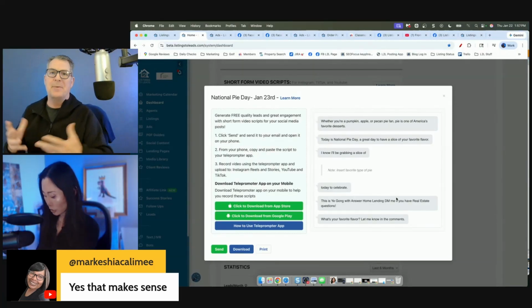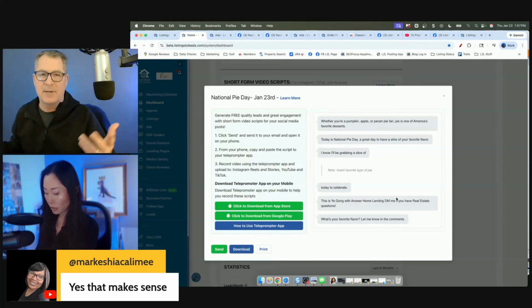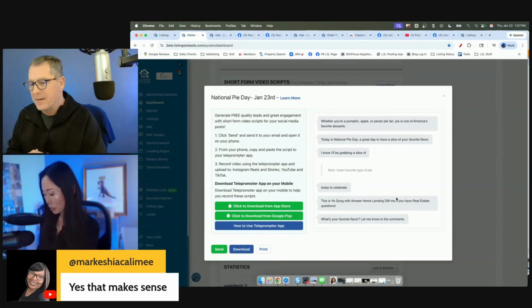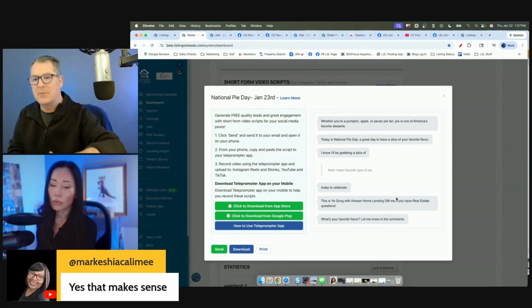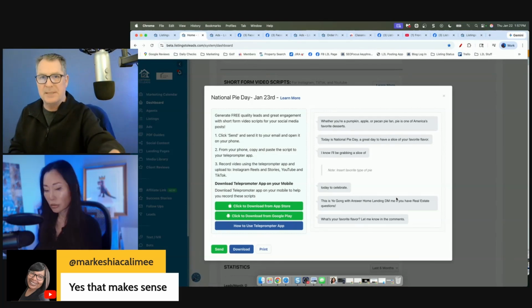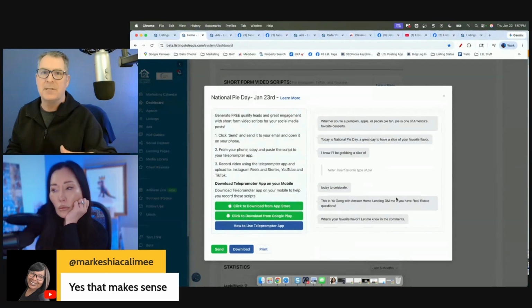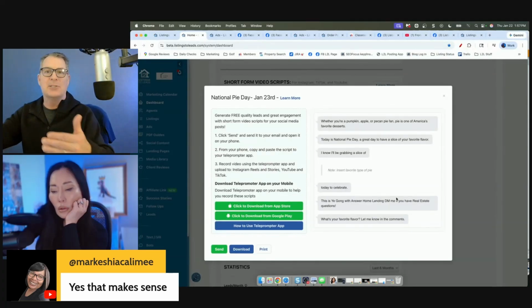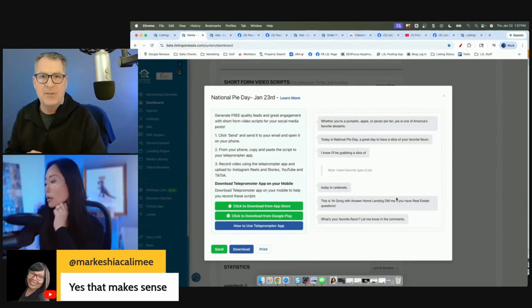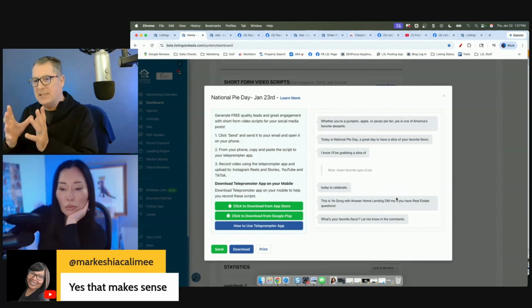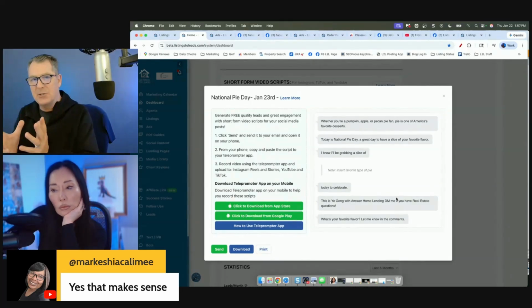Could be Bob Evans or Waffle House. I don't know. Does Waffle House do pie? But whatever. Do the script out in the field where you're promoting a local business. You can tag the business when you get a little bit more comfortable and you get a little bit better at doing it. You could actually do it in conjunction, have the manager or the owner with you to do the video. And you're using the fact that it's National Pie Day to promote a local business.